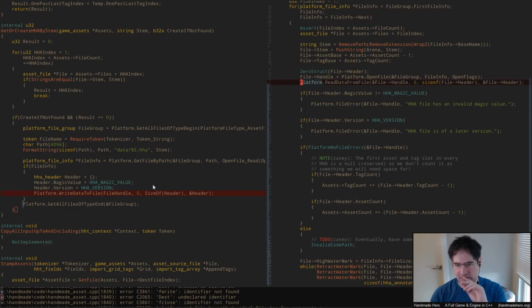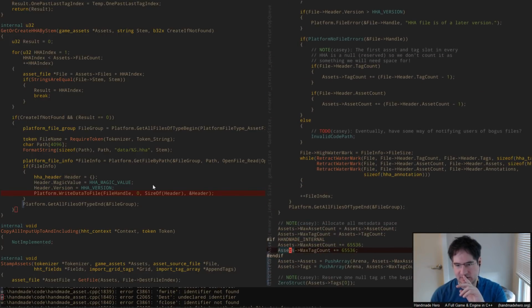And since this is a new file, none of this stuff really has to happen. The initial settings don't have to be retracted or anything of that sort.